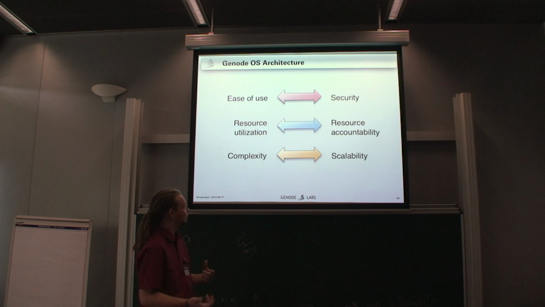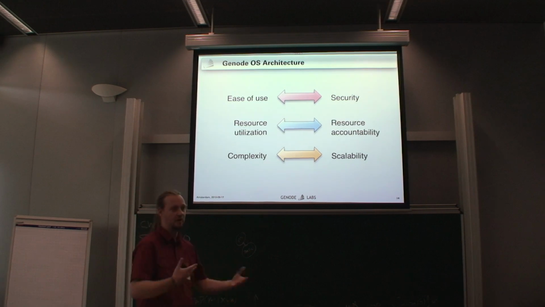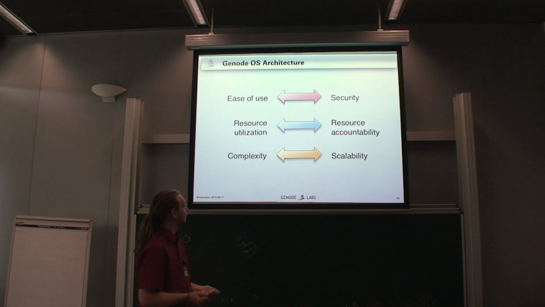Another observation is that resource utilization and resource accountability are somehow contradicting. I'll give you an example. On a normal kernel, if an application uses networking, the kernel needs to allocate memory for the incoming network packets. So there are memory allocations needed on behalf of the application. But if one application really puts pressure on the networking, a lot of such buffers must be allocated and degrade the performance of other processes of the same system. So there is user resource utilization, which tries to pretend the limitations of the resources. Another example is memory, which is transparently swapped to disk. But on the other hand, these physical resources are not accounted to the actual processes causing these effects.